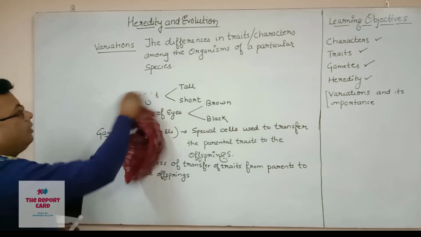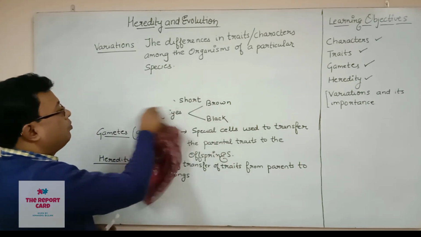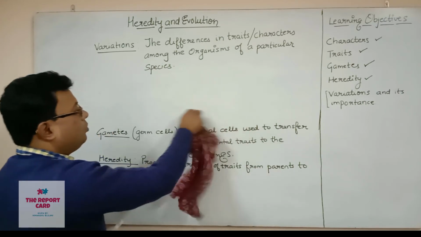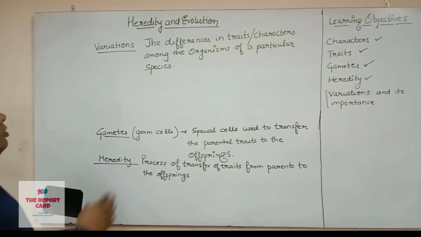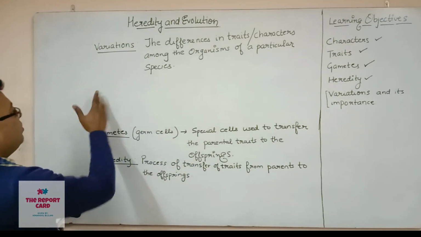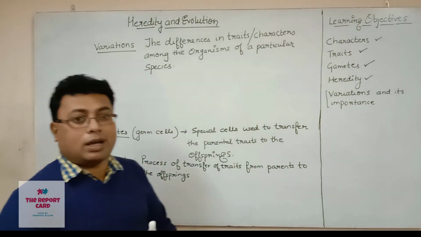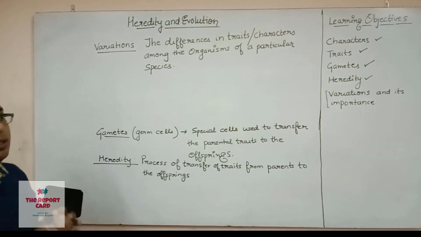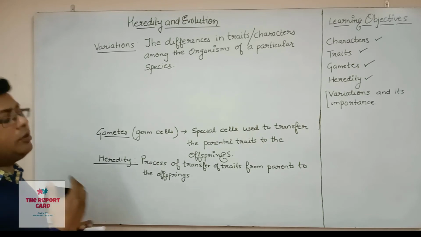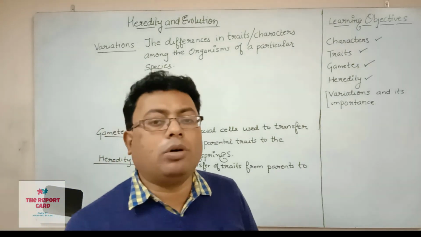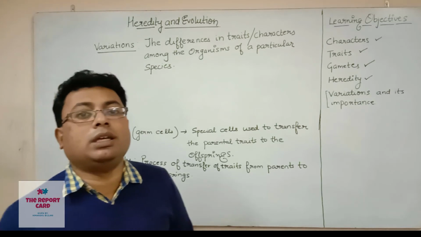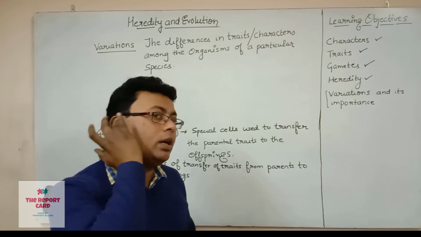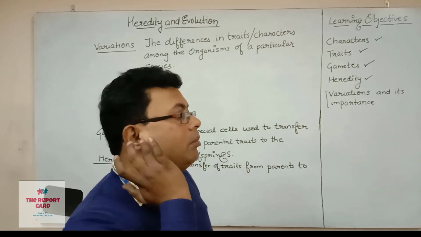I had a friend whose eyes were blue in color, and initially when we saw that person, we were really surprised. But yes, we have blue eyes also, right? So these are different variations, and one such variation, which is given in your NCERT book, is the variation in the ear lobes. You know what this is? This is the ear lobe, right? This is the ear pinna, which is a characteristic of mammals.